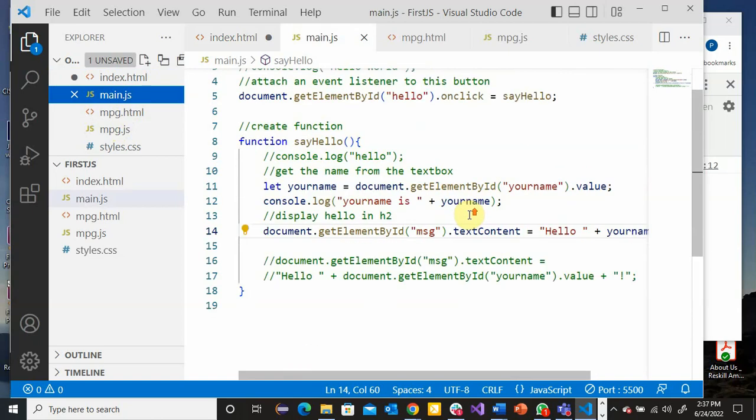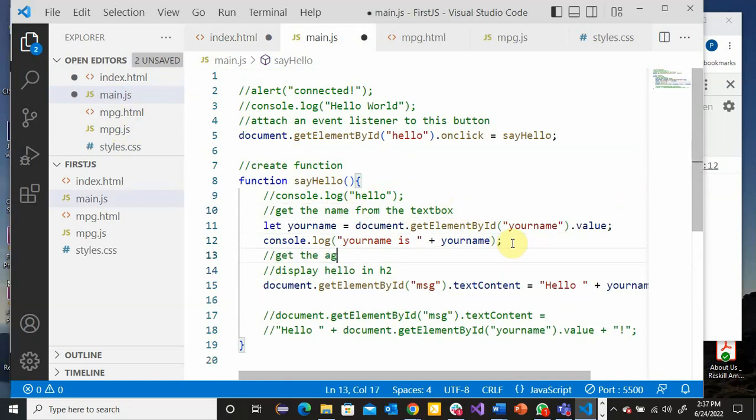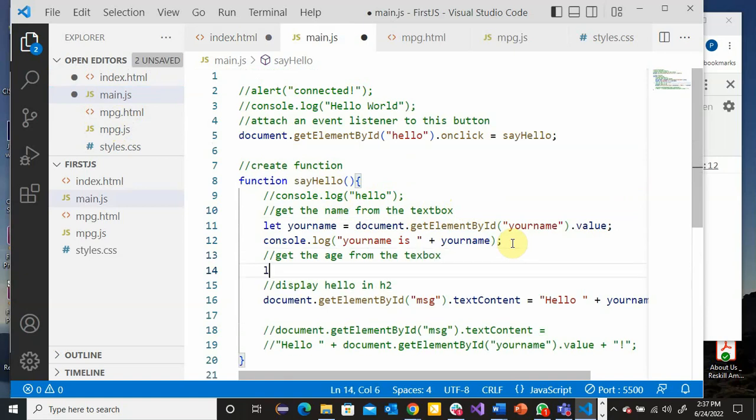And what we're going to do, when we click the button, we're going to get the name, right? I also want to get the age from the text box. So let's create another variable.